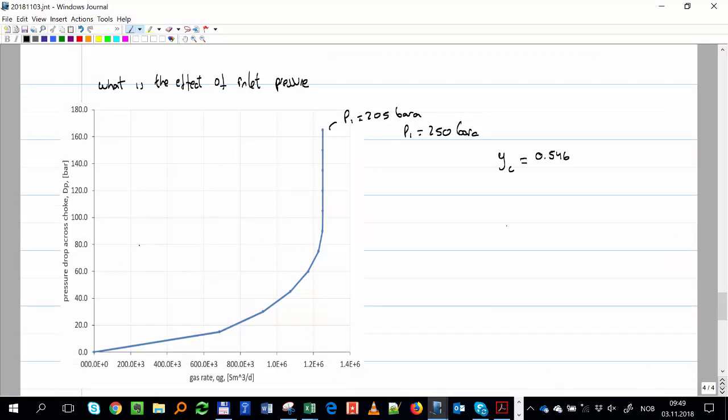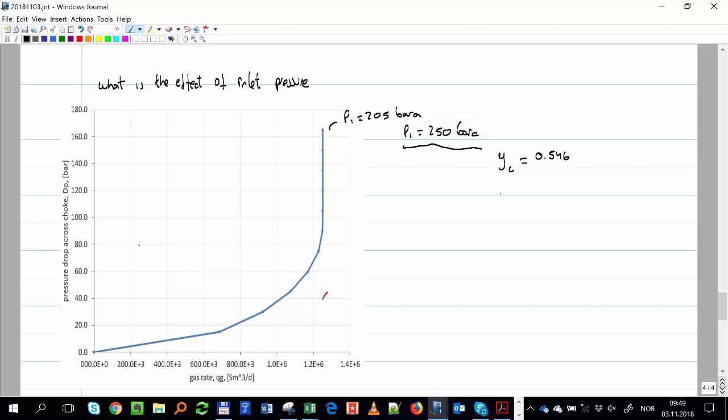So, one more thing before we take a break. I think we all need a break. One thing was, we were asking the effect of inlet pressure. If you increase the pressure, will the curve be like that, on the outside, or will it be on the inside? So let's try it, I'm going to try it. You can try to do it if you want. But we said now the pressure will be 250 bar, the inlet pressure.